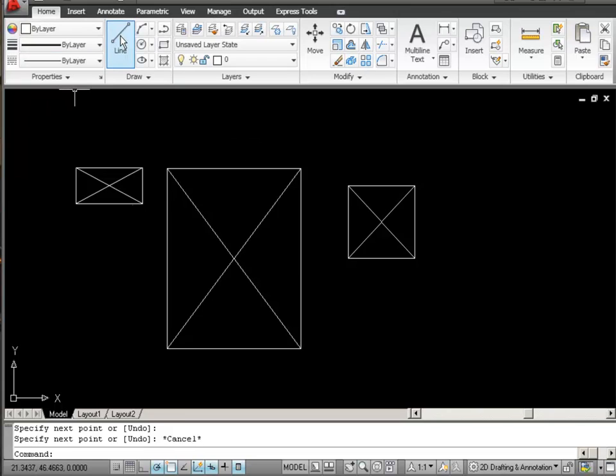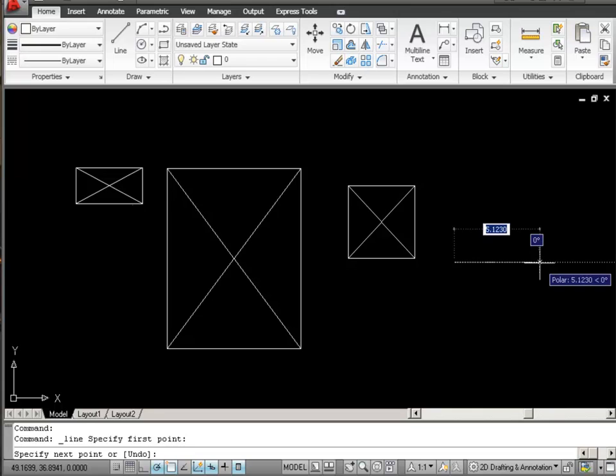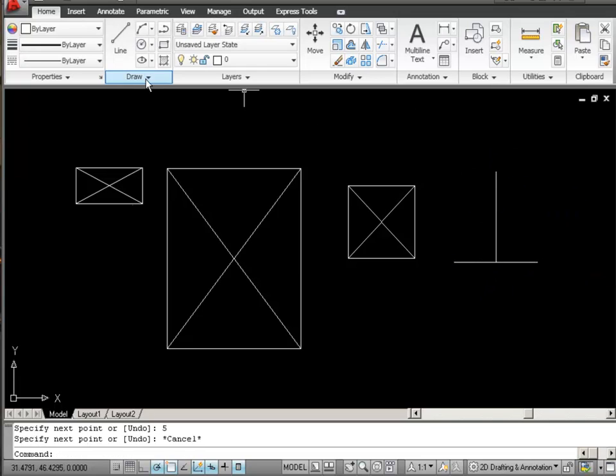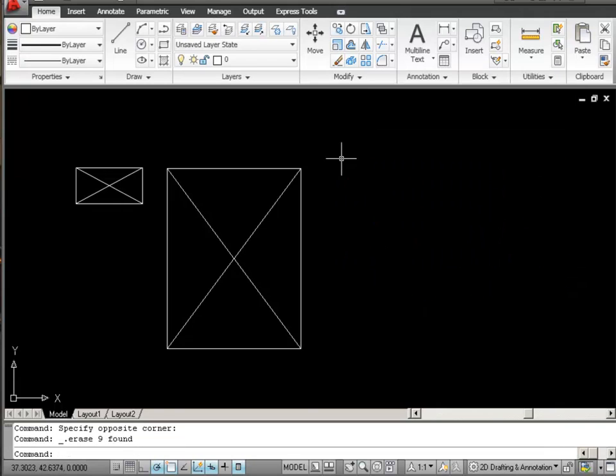We can even make triangles. Watch this. Let's say I want to make a triangle that is 5 across the bottom and 5 tall. Here's how you do it. Draw a line to the right, 5, enter, escape. I'll draw another line. I'll go straight up from the middle, 5, enter, escape. And I'll draw a line from this point to that point. And line command from this point to that point. And then all I have to do is delete out the line in the middle. And there it is. Nice triangle. So you can see you can create just about any shape right off the bat, very quick and easy. And you can delete them just as quick and easy.